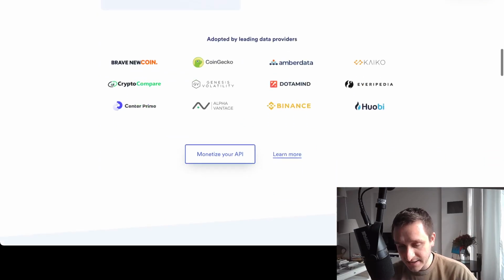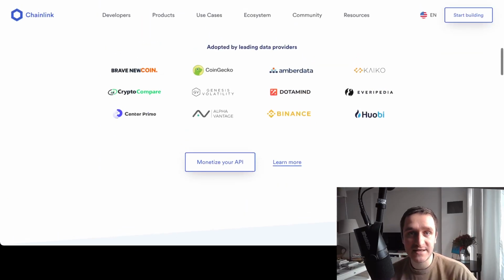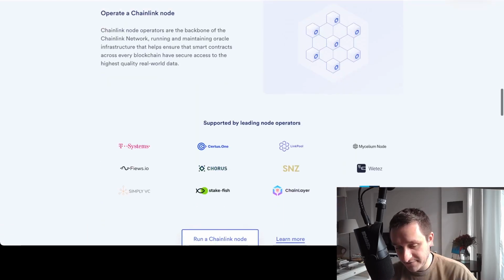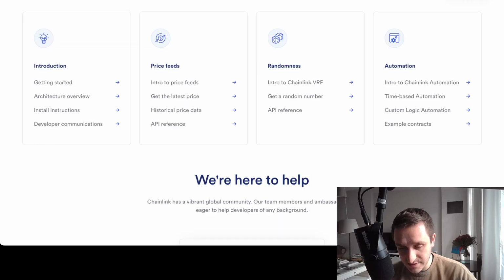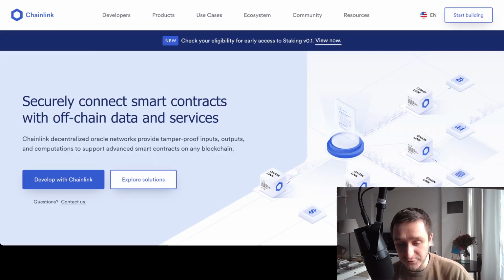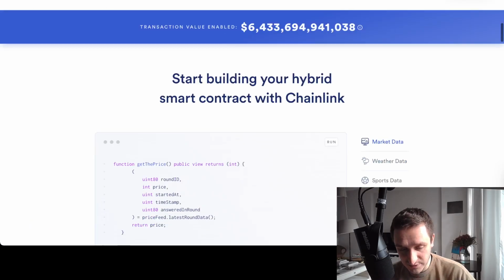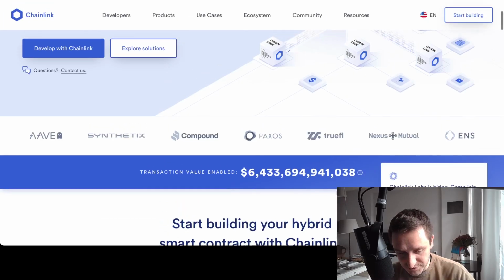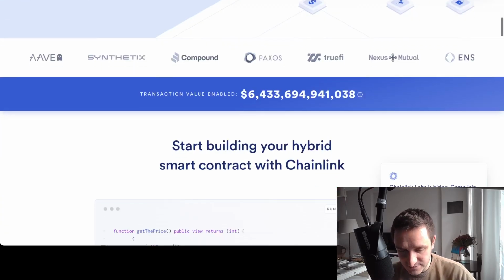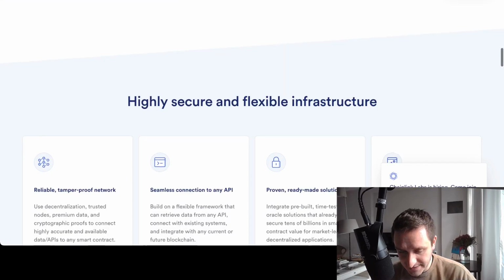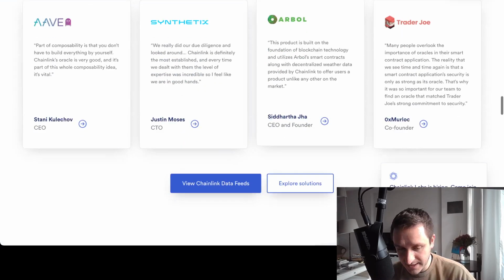On the other hand, you have the businesses that buy the data directly from Chainlink, the startups, the different people in the ecosystem who are using the data in order to do something with that or create a cool application. So it's really, really cool. As you can see, for example, some of the users include Aave, ENS domains, Compound, Synthetix, TrueFi. It's really, really amazing. And the ecosystem is growing.